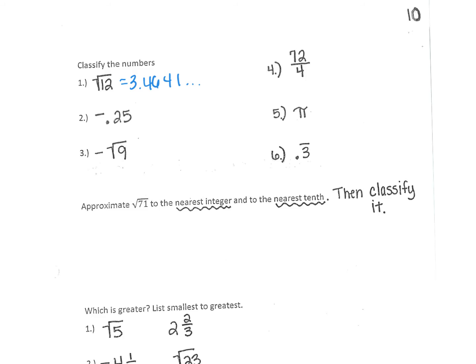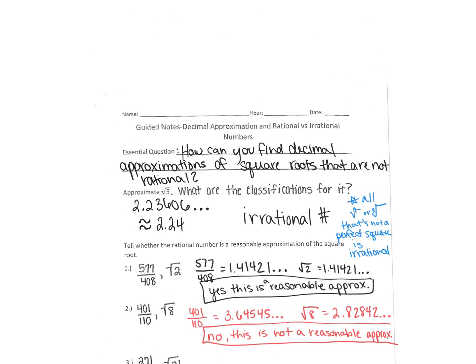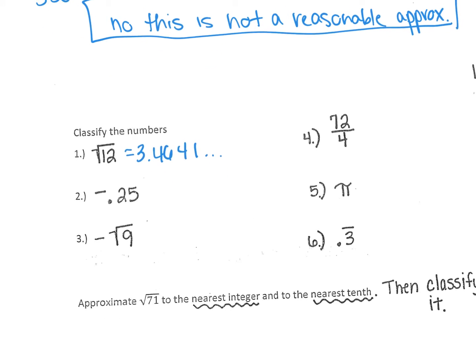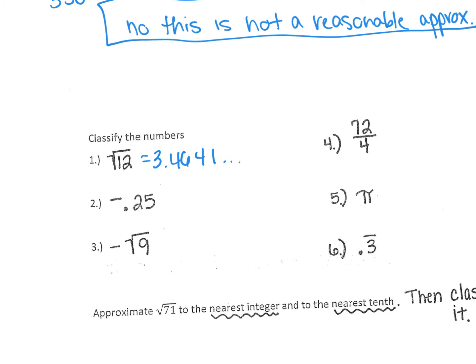Now I'm going to go back to the other page. Is it on here? No, it is not. So if you look back at your classification notes, you know that it's either a rational number or an irrational number, and within the rational numbers we have other categories. Well, this is a number that goes on and on and on. That's why I put those 3 dots. So it cannot be turned into a fraction. That makes it irrational.